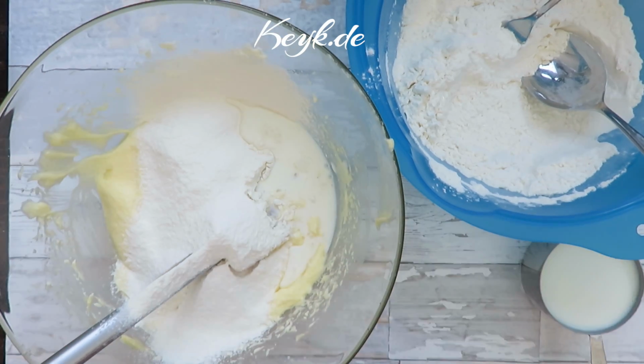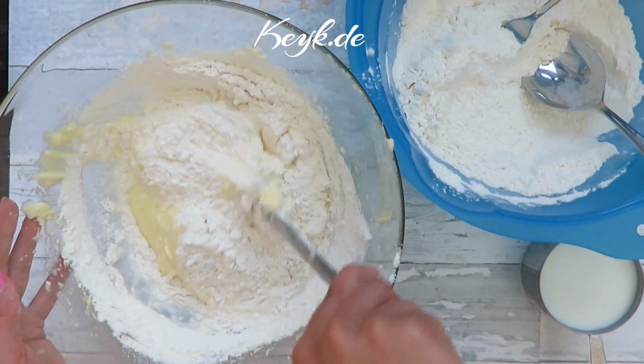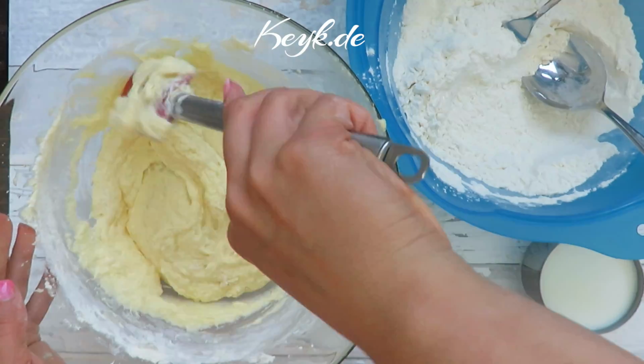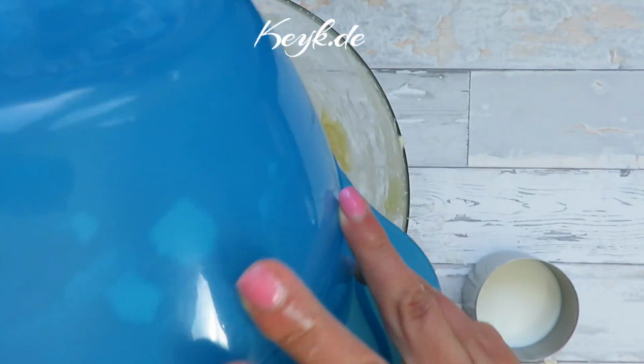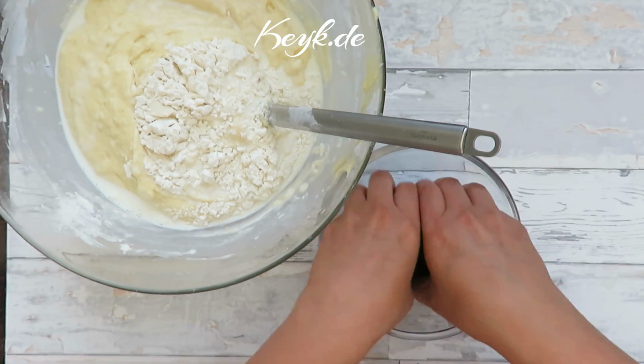So to add liquid, I'm using just 1 cup of milk, adding that to the batter one bit at a time while adding in the flour until everything's been used up and the batter is really rich and creamy.